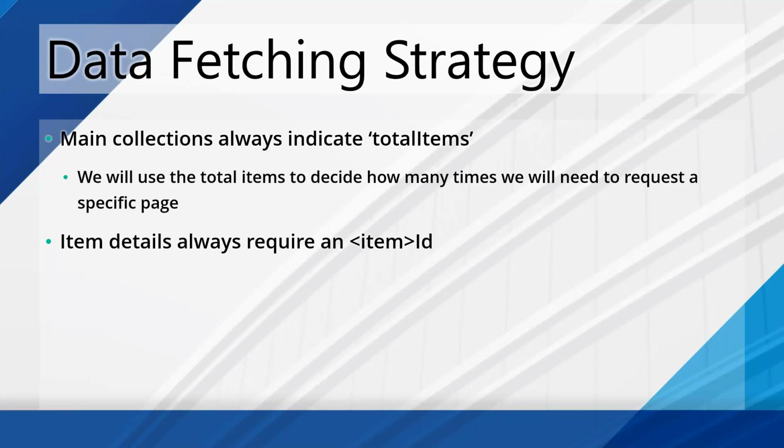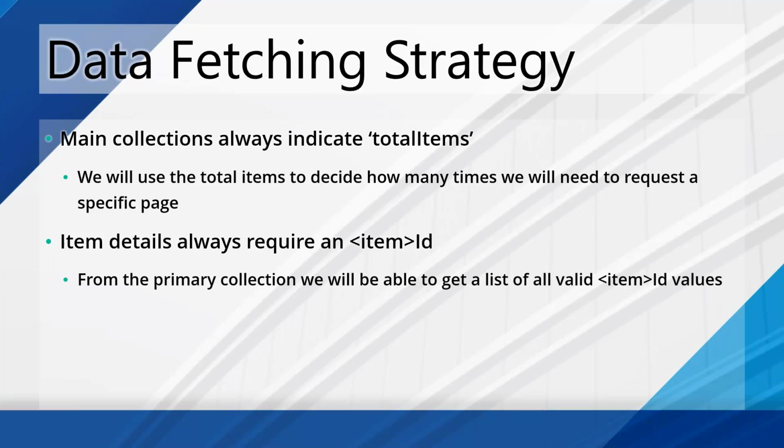Now, in addition, item details already require whatever that item is, its ID, right? We saw that today with projects when I got projects by ID, and we saw it for contents where I said get contents by ID. So once again, we have to have some kind of a strategy. When I go fetch the primary collection up here, I'm going to get a list of, in my case, 7,600 pieces of content. And from that list, for every item, I'm going to grab its ID, and I'm going to cycle through the get item details for that content by ID and say for every single ID, every one of those 7,600 items, go fetch me the ID and store that data.